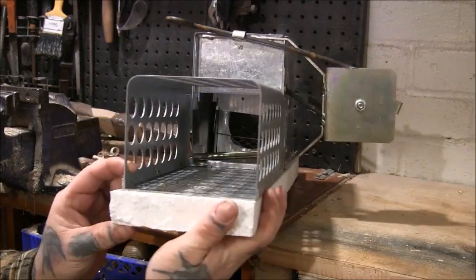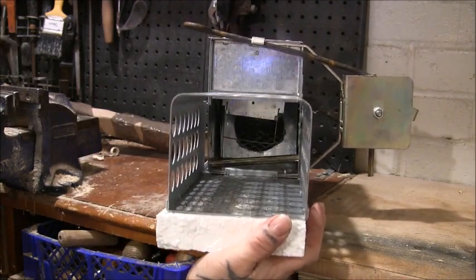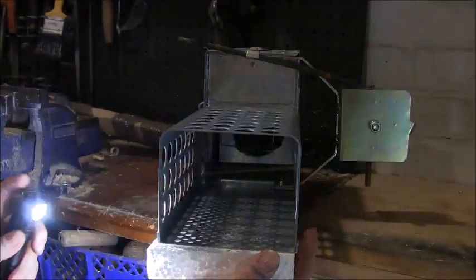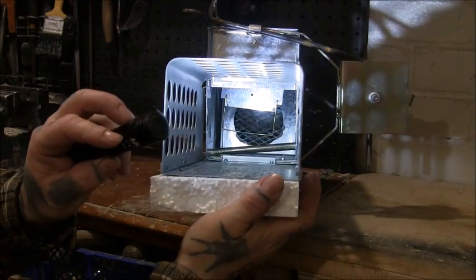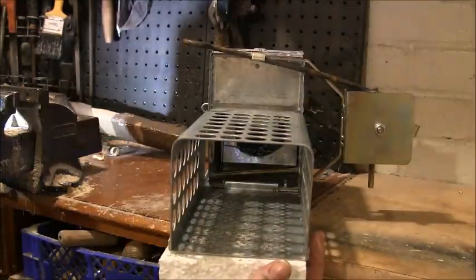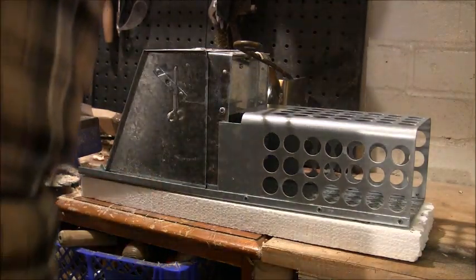There's the inside. See that thing there? Right, so I'll see if I can just shine a light in there. As long as it's not too bright. That thing up the top there, you can see a bar, but that's the kind of like the trigger. I'll turn it back around this way so that I can take this part off. Then you can have a look.